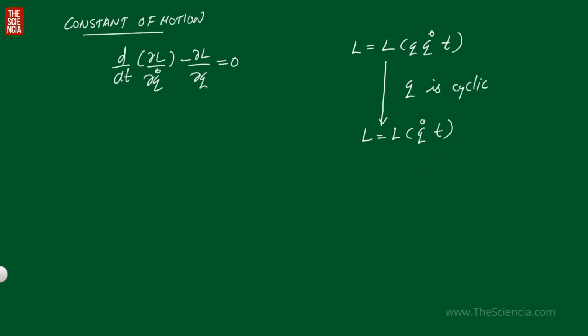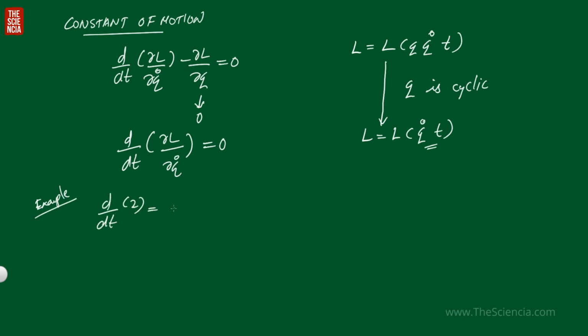I already told you, if a coordinate is cyclic, then that coordinate will not be there in the Lagrangian. That coordinate will be absent in the Lagrangian. So here you see dou L by dou q. When we take the derivative of the Lagrangian with q, there is no q term, so we get this equal to 0. So we get d by dt of dou L by dou q dot minus 0 equal to 0. When we get the derivative of a function equal to 0, for example, if you take the time derivative of a constant value, that is 2, what is its value? It will be equal to 0. And if you take the time derivative of 10, we get 0. Therefore, the time derivative of a constant is equal to 0.